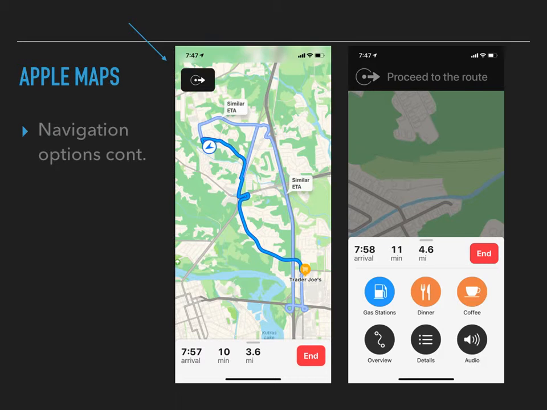As well as if you swipe up on the bottom tab, once you're in the navigation, you can see that you can actually find different things. You can change your audio, more details, gas stations, dinner, coffee, anything that's around you, it will pull up. So it gives you different options to be able to find if you're looking for something around you.